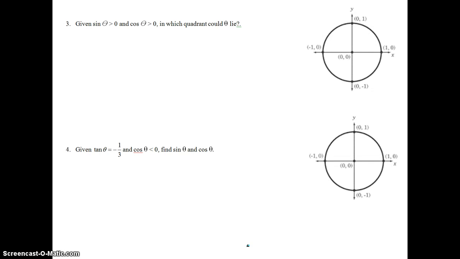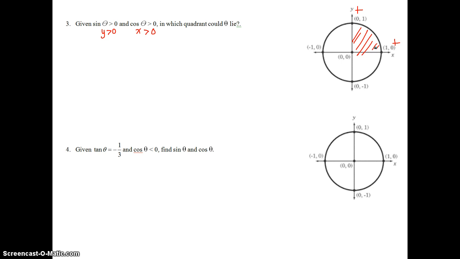Okay, a couple other things that the unit circle can help us with. Think about where the sine values and cosine values could both be positive or both be negative. Remember that the sine of an angle is just the y value. So this is like asking, where is y positive? And then the cosine, of course, is x. So where is x positive? Well, y is positive in the first quadrant. X is positive in the first quadrant. Therefore, I would be in this quadrant.